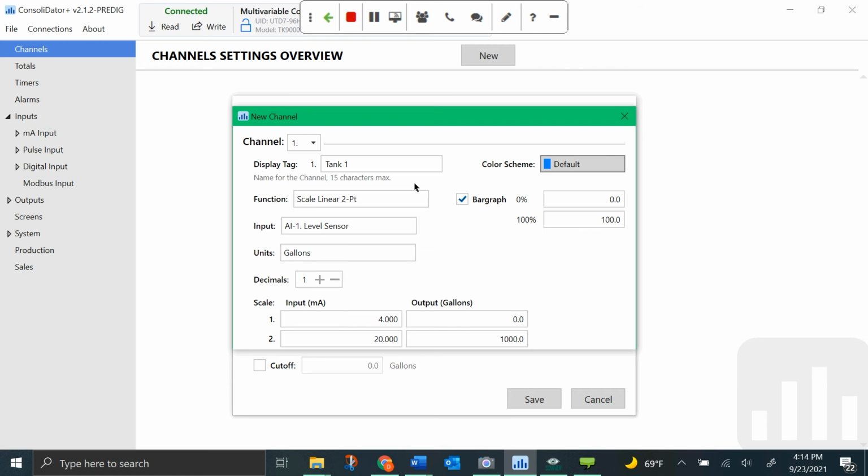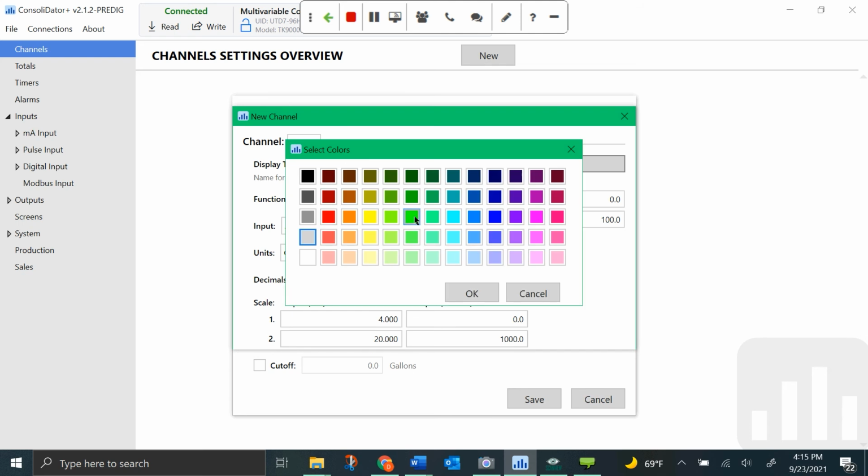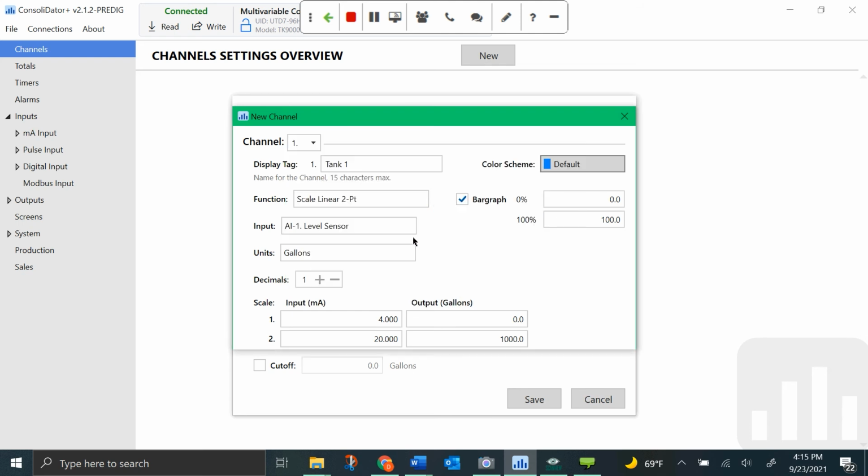I'm going to name this one green. And I want my text to be black just because it looks nice on the screen. I want the background of my channel to be this green color, and I want my bar graph to be that same green. Now, this checkbox down here says show alarm condition using alarm color setting. What this means is, with this box checked, if we get into an alarm condition on this channel, it'll change from the normal green color to an alarm condition color.